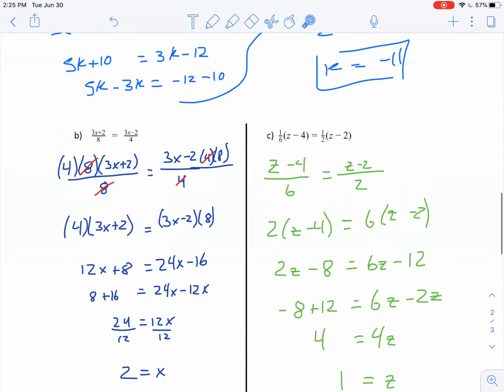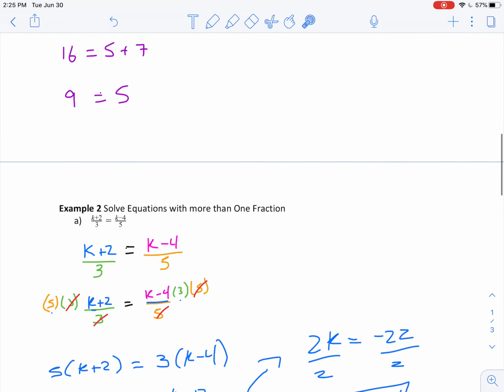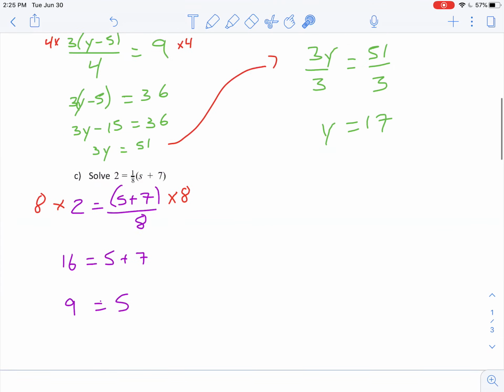So when we're talking about the distributive property, or solving equations with fractions, I find it very helpful to rewrite the fractions if we can in order to identify, okay, what do I need to do to cancel this fraction? What do I need to do to cancel that fraction? And we have to do it on both sides of the equation in order for everything to remain balanced.